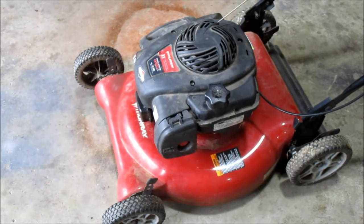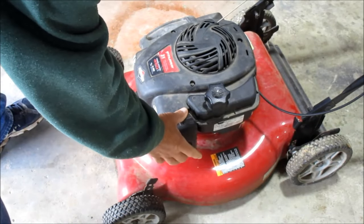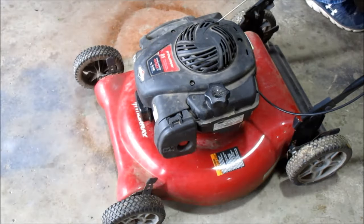Well, let's see if we can fix this little Murray 21-inch 450E, a 4.5 horse push mower. This thing came in, and you keep priming the old primer bulb on it, she'll start up and run for a few seconds and then just dies out. So we're going to hit the primer bulb and show you what it's doing now, and then we'll show you what we're going to do to try to fix this thing.